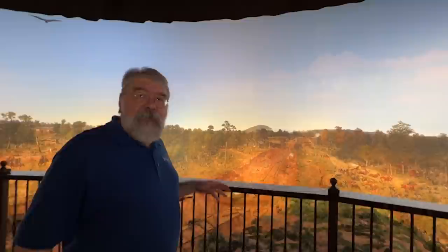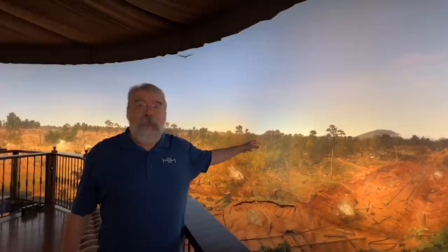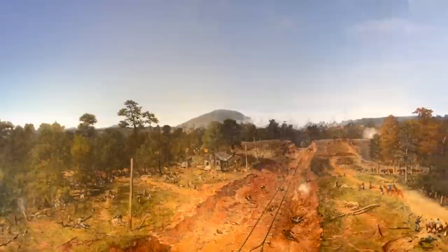Over here on the eastern horizon you see Stone Mountain. Just as you saw on the northern horizon Sherman's headquarters — these features were actually several miles away and wouldn't have been nearly as large as what you see in the painting. General Sherman over there would have been standing about 18 feet tall. But the perspective is exaggerated and stepped up so that the viewer can see better what is going on.